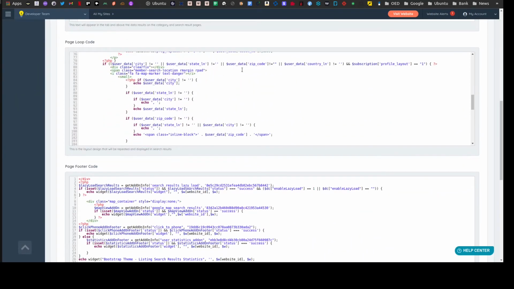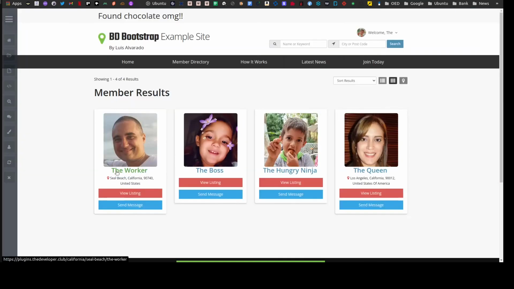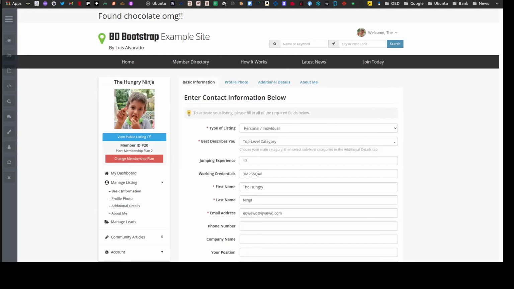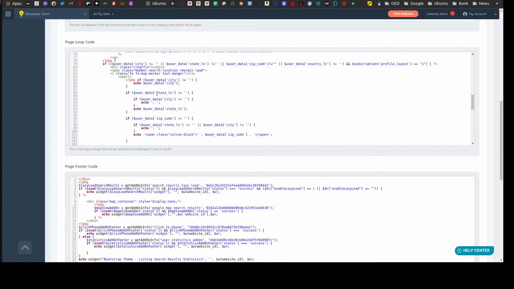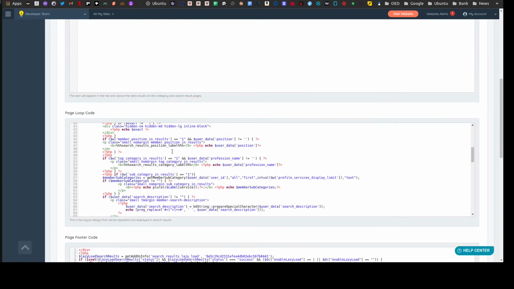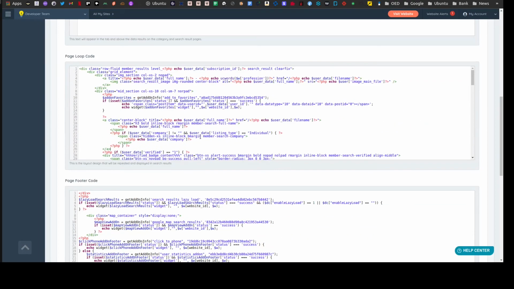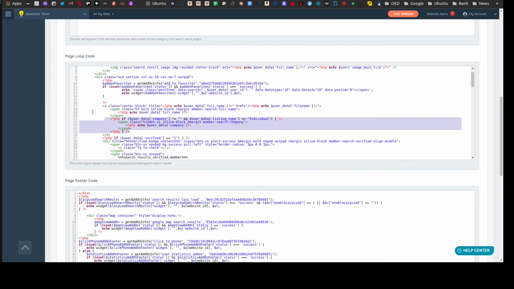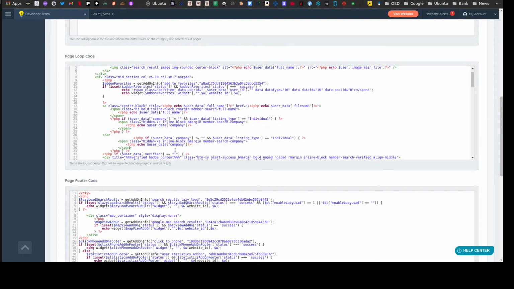And here, let's say that we want to put that after the name of the company or the name of the user. Okay, so we go here, we look for that specific part. Here you can see the company and the user part. We just want to copy this part here. I'm gonna paste that there. Let's put it beautiful.